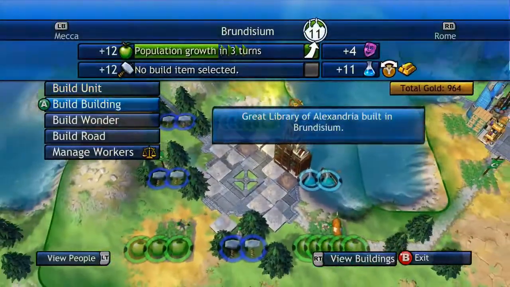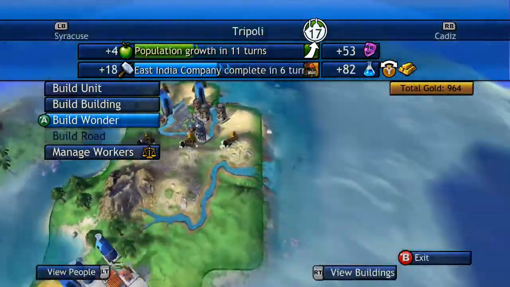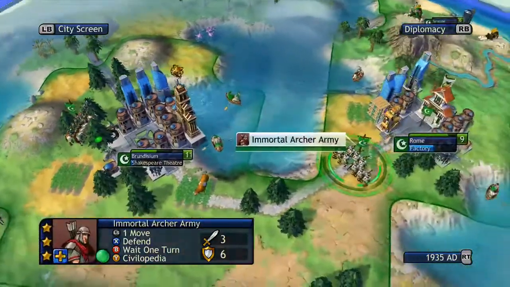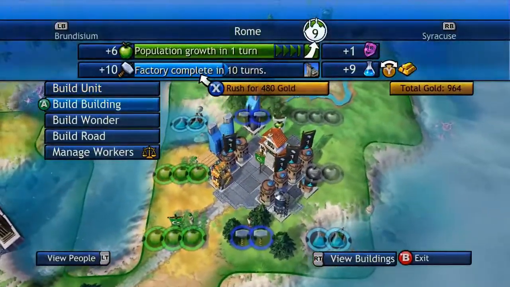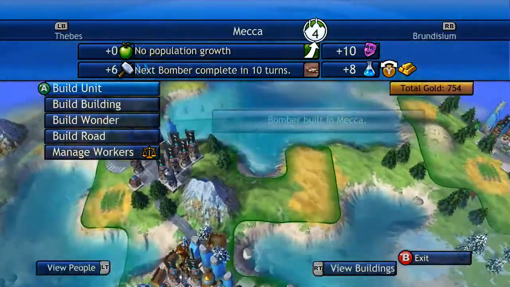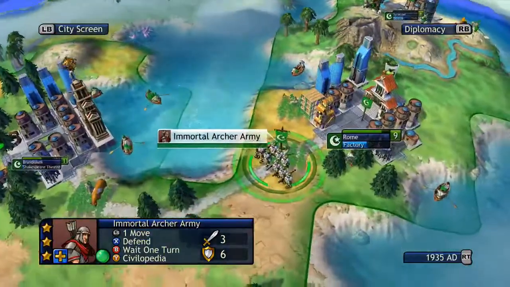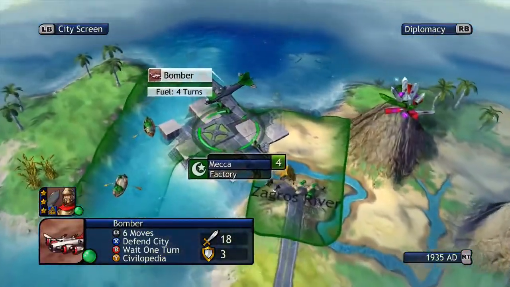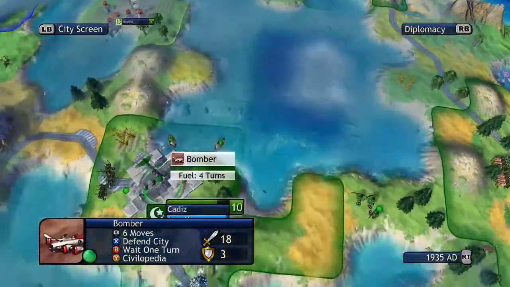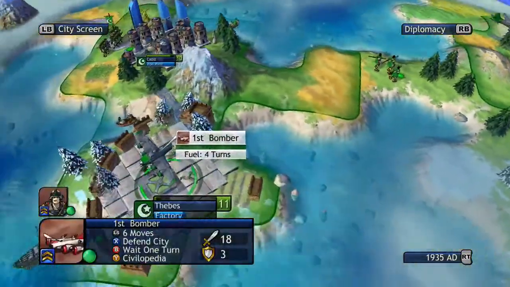Alright, is another Shakespeare Theater there? And that's actually instead of bombers. And then in Mecca we can build another factory here to help ramp up production. And we can send a bomber to Syracuse, and send this bomber to Brundisium. And this bomber is just going to stay there.